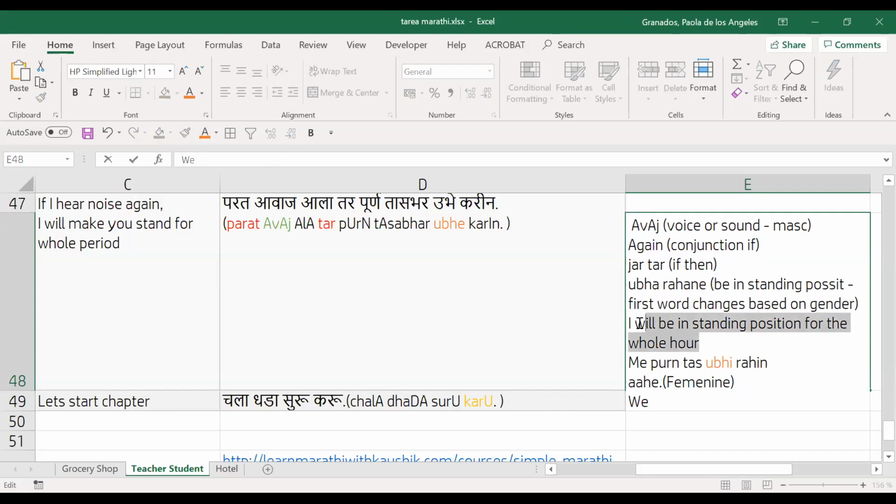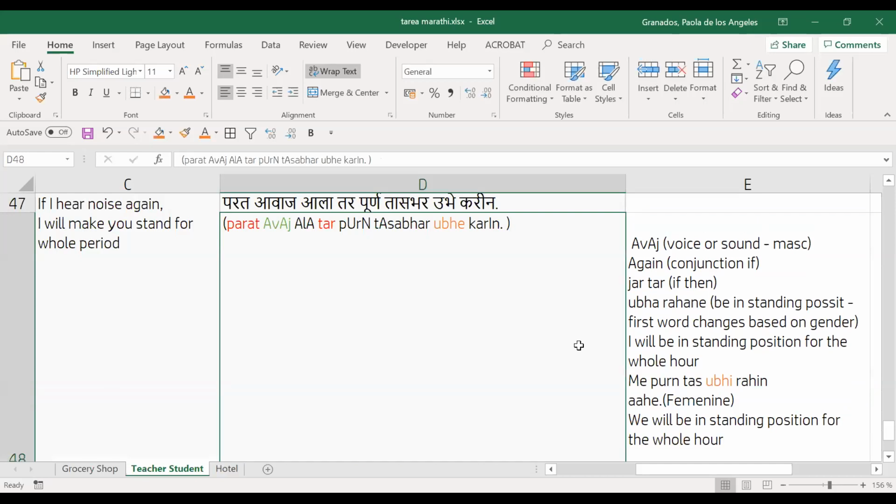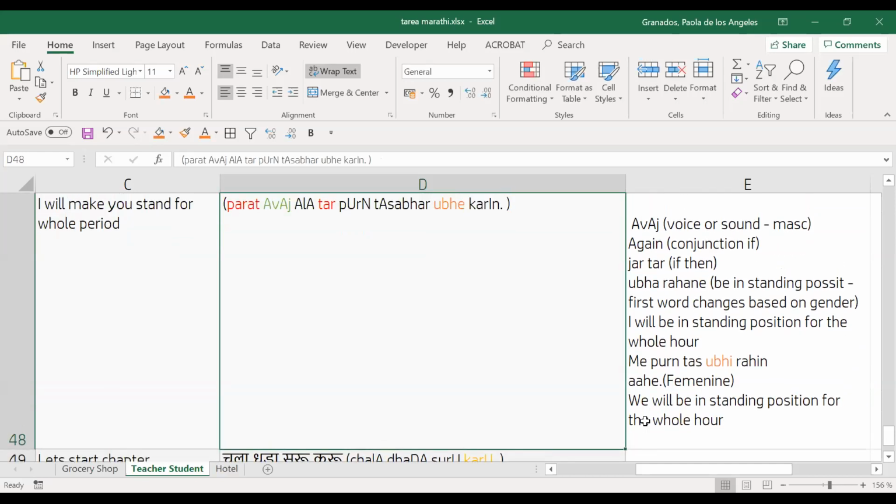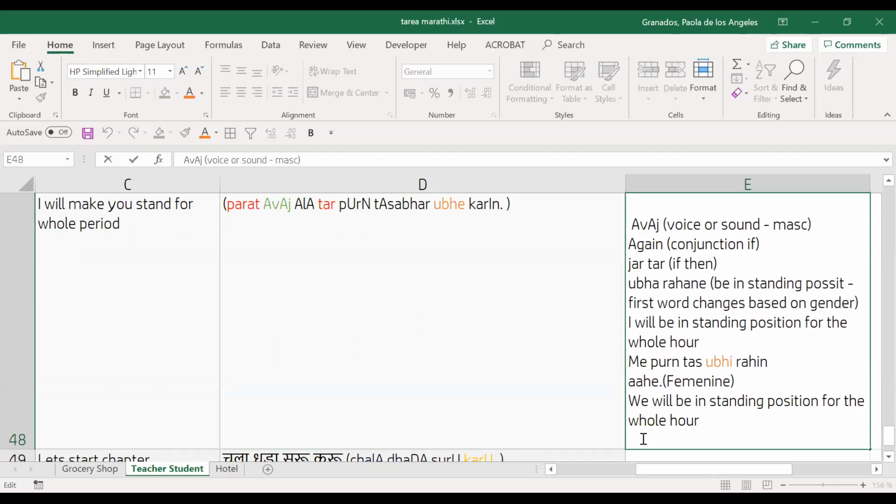I had a quick question about the verb at the end, about karin or rahin. Why is it in one form instead of the other, as in karin? You can use both, karin or karin. So for the verbs which end with a, you can use both. Karin, karin, baghin, baghin. Bolin, bolin. But when it ends with some other vowel like za, it's not zain, it's always zain. Okay, thank you.